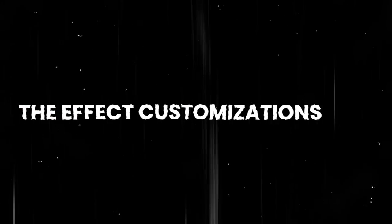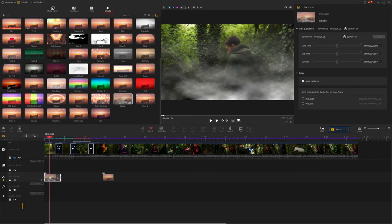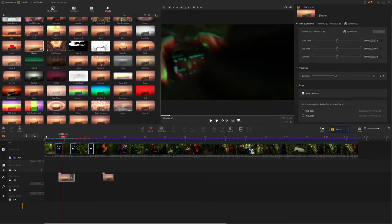A couple of things I didn't like with the music video: the effect customizations had no customization options. I couldn't fade an effect in or out — for example, I was messing with a smoke effect but couldn't incorporate it into the final edit because I couldn't bring down the opacity or fade it in and out. Unfortunately it had to go. However, the effects and transitions we did use still came together to make an awesome piece.